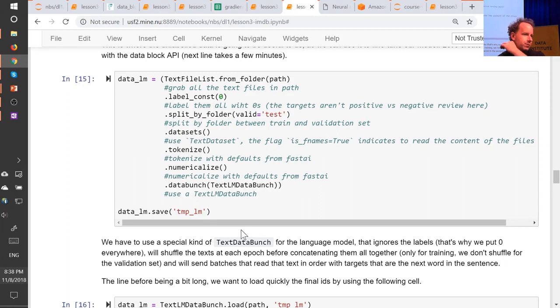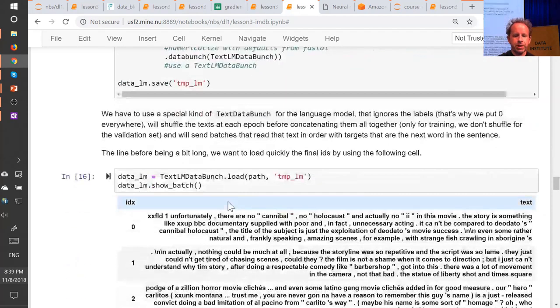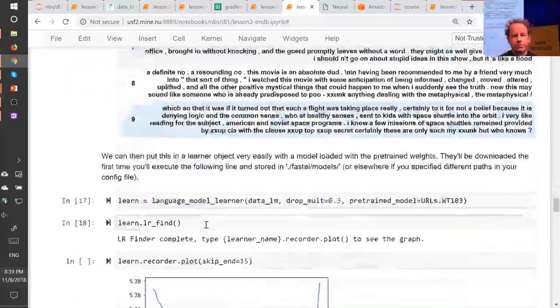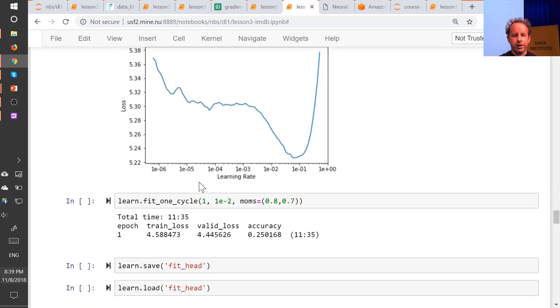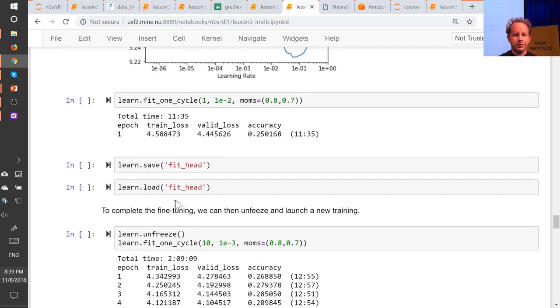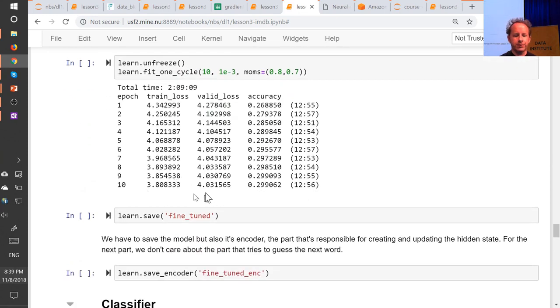As we'll learn about next week, when we do NLP classification, we actually create two models. The first model is something called a language model, which, as you can see, we train in a kind of usual way. We say we want to create a language model learner. We train it. We can save it. We unfreeze. We train some more.